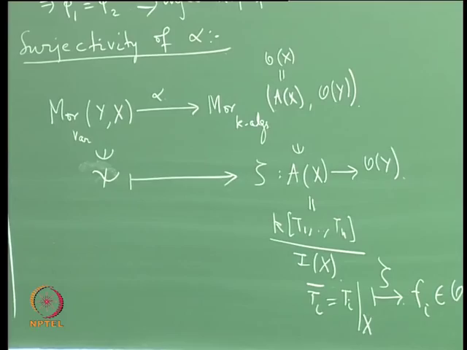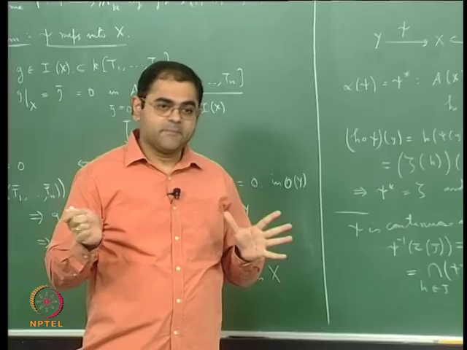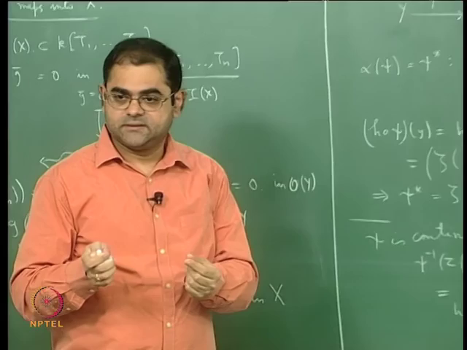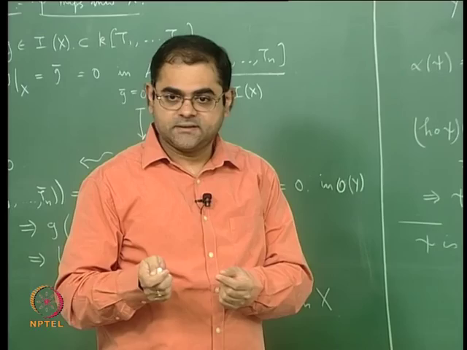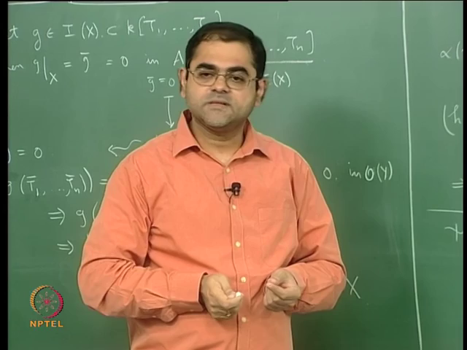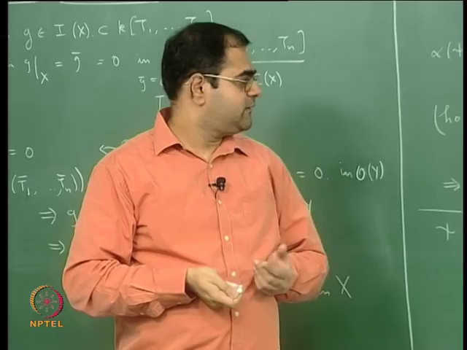So the crucial point that you'll have to understand is the following, which you can think of as a separate exercise if you want. If you have understood it well, it's just a tautology. Take any variety, take a bunch of regular functions, then the set of common zeros of those regular functions is a closed subset of the variety. It is a closed subset because regular functions are locally quotients of polynomials, and taking the common zeros of such regular functions amounts to taking common zeros of a bunch of polynomials, namely the numerator polynomials locally. And that's a fact that you have to understand. So I'll stop here.